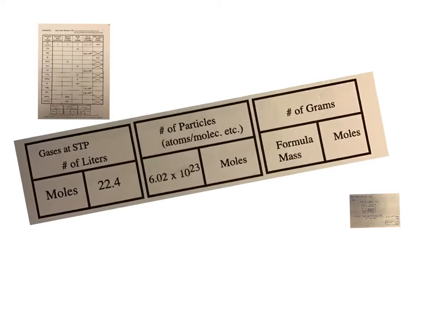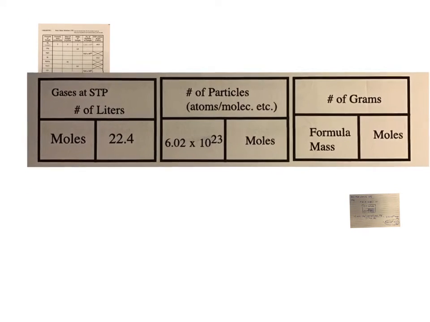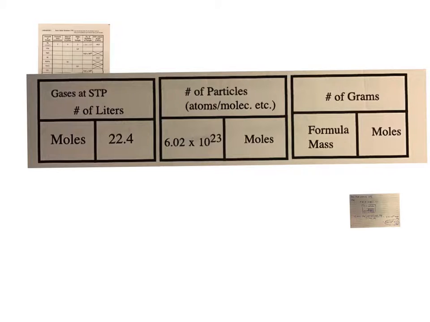At the bottom of this, there's this helpful little chart that helps us to figure out what are the pieces of information that go together. So for example, if we're trying to figure out the number of particles of something, and we know the number of moles, then the way that this is designed to work is that I can cover up moles, because this is what I know, and then I'm going to look at the number 6.02 times 10 to the 23rd to help me to figure out the number of particles. Okay, we'll erase that.